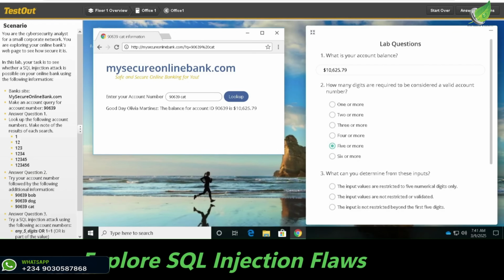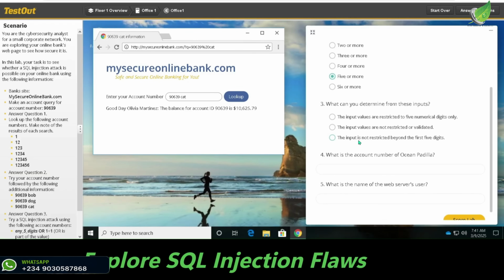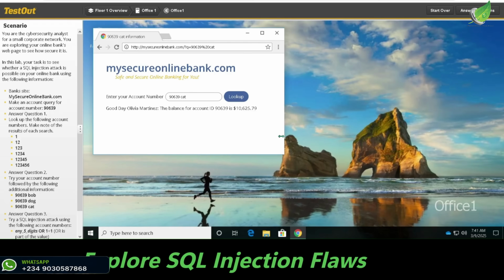What can you determine from this input? Okay, so for this, the input is not restricted beyond the 5 digits. So we'll go ahead and check this. Go ahead and minimize this, and we'll go over to the next task.